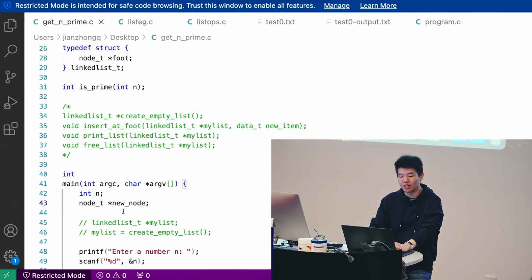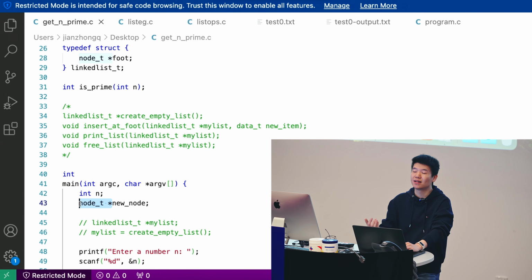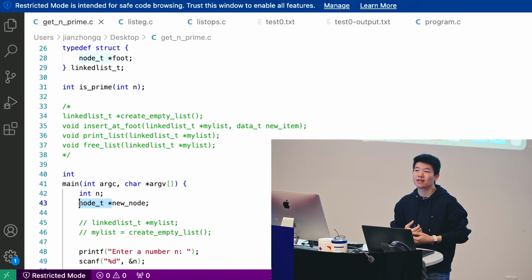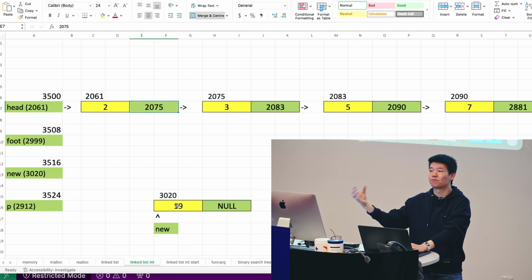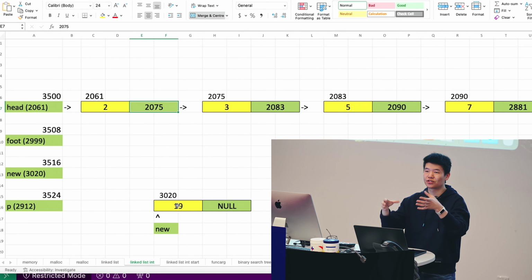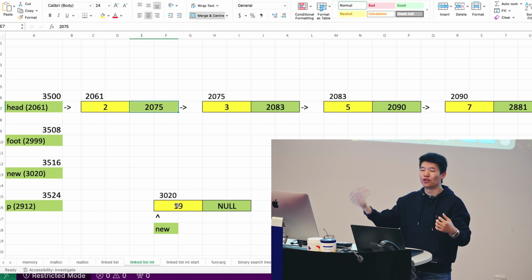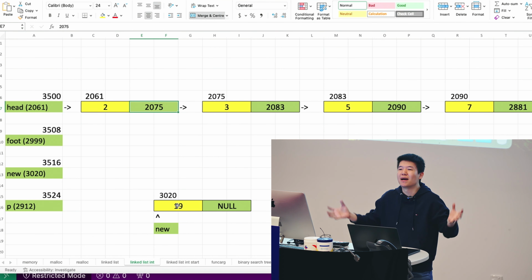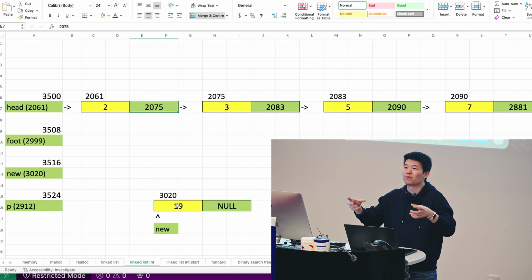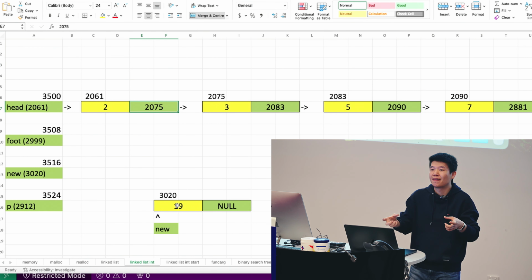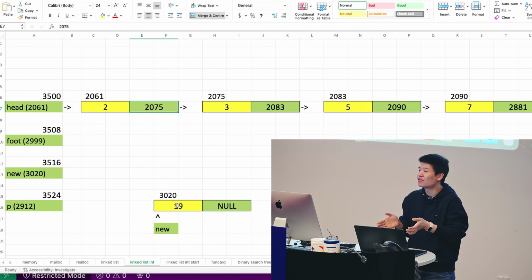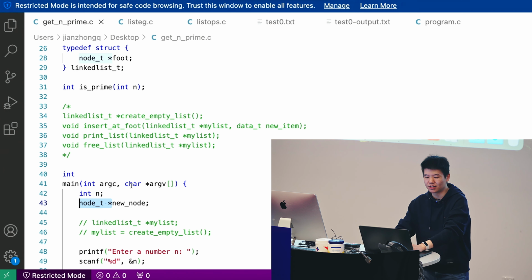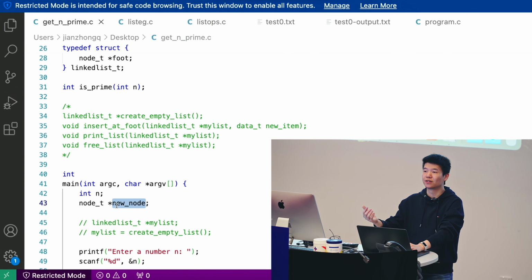And we use a pointer variable to do it as a convention, because if you think about it, whenever you got a new piece of prime number you want to add to this linked list, you have to create more and more nodes. And if you want to create more and more nodes, you have to call this malloc function to fetch a piece of memory to create a new node. And to fetch a piece of memory, we need to catch that piece of memory. And to catch that, we use a pointer variable called this new node pointer to catch a node.